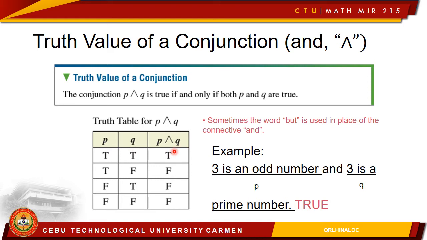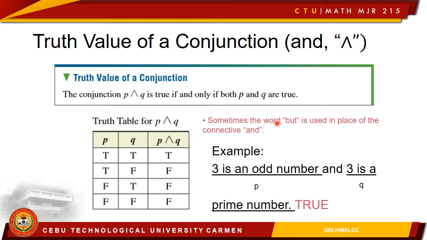Unsa man na ang P and Q? So P and Q is your simple statement. So, true si first statement, true si second statement, your compound statement is true. So, kanus-a man ta maka-false? Kung naay usa ana sa duha ka simple statement ma-false, or ang both simple statements are false, false na dayon na siya. So, ang kaning truth table mo ni nag-summarize sa truth value sa conjunction.